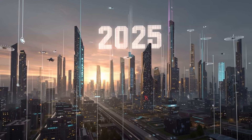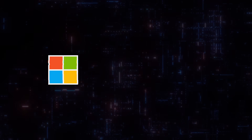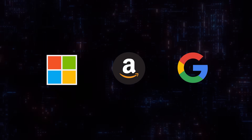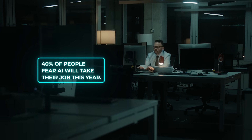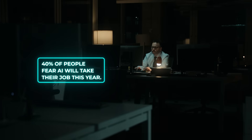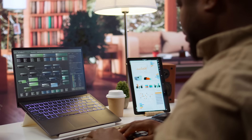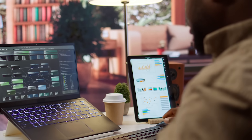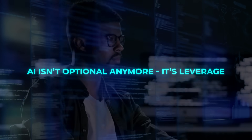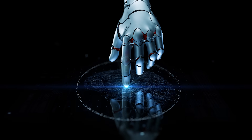In 2025, over 51% of companies already use AI. Microsoft, Amazon, and Google have all laid off thousands because of it. 40% of people fear AI will take their job this year. But here's what most miss — they're also hiring people who understand AI, can use it, and can build with it. For businesses, freelancers, and creators, AI isn't optional anymore. It's leverage. Those who master it now will outrun the rest.